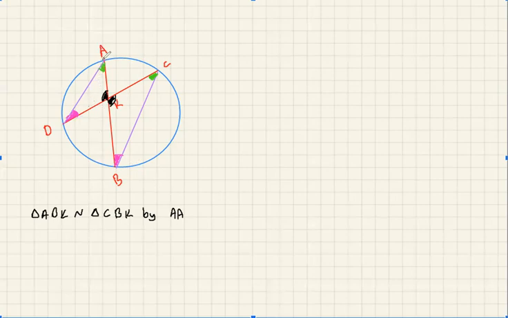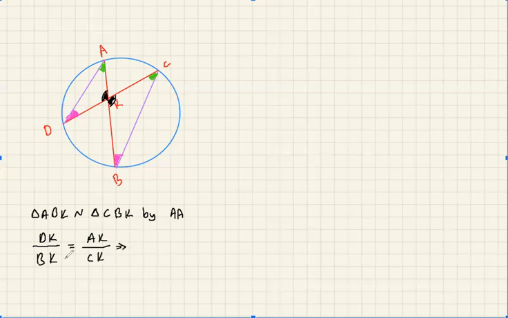Let's write that. At the same time, I don't want to use AD and BC, because those are the two segments that I added. They weren't part of the actual figure, so let's not use those two sides. If I take this green angle, it is opposite to DK, divided by the same angle C, which is opposite to BK. That ratio has to be equal to this angle, which is opposite to AK in the first triangle, and the same angle right here is opposite to KC or CK. So this is the relation.